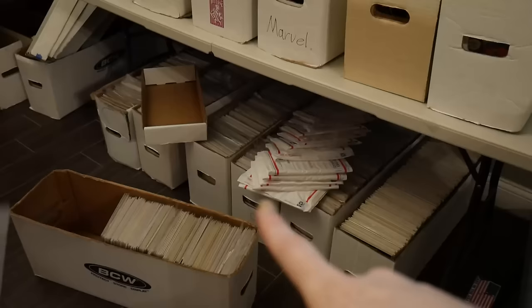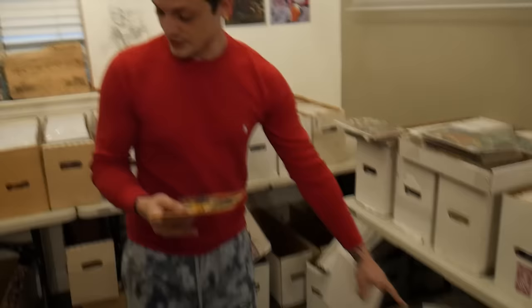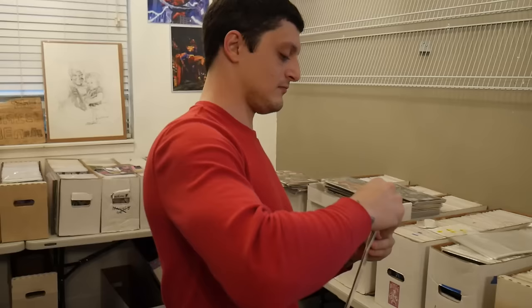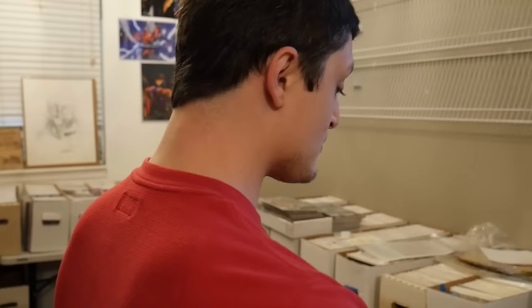We still have all of this to go through from the collection — all of this down here, all of this over here, all of this right down here. It's a big collection. We actually got it like three or four days before the house sale. Sarah found it — it's early in the morning, don't make fun of the way I look. Sarah found the listing on Offer Up. You always got to look on different platforms — I usually go to Facebook Marketplace first, but Sarah has luck on Offer Up sometimes too.